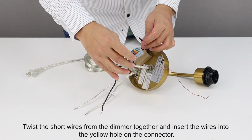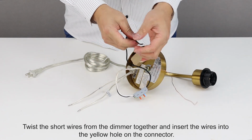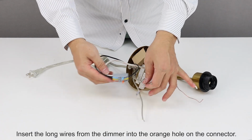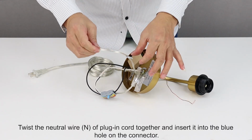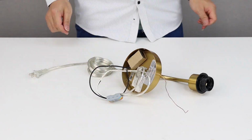Twist the short wires from the dimmer together and insert the wires into the yellow hole on the connector. Insert the long wires from the dimmer into the orange hole on the connector. Twist the live wire, L, of plug-in cord together and insert it into the orange hole on the connector. Twist the neutral wire, N, of plug-in cord together and insert it into the blue hole on the connector.